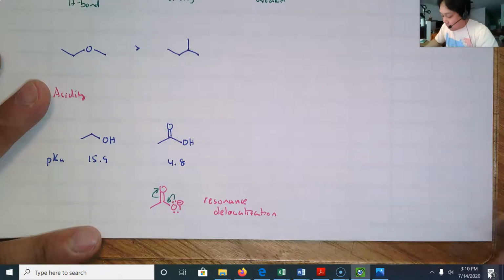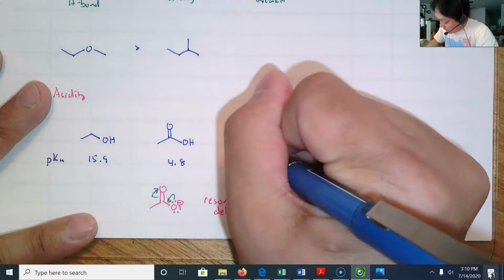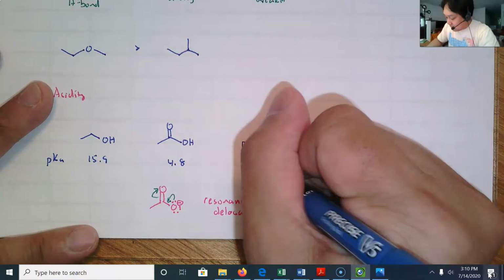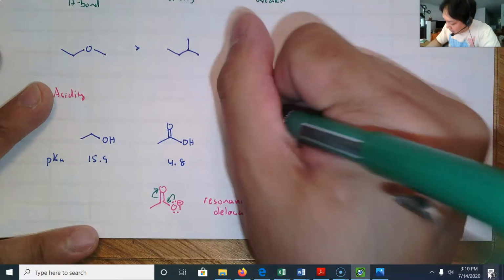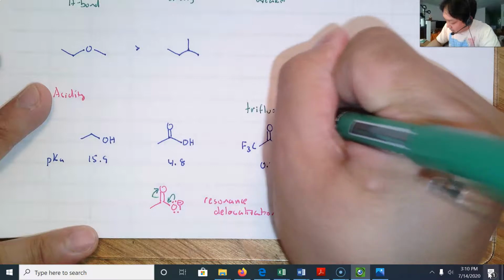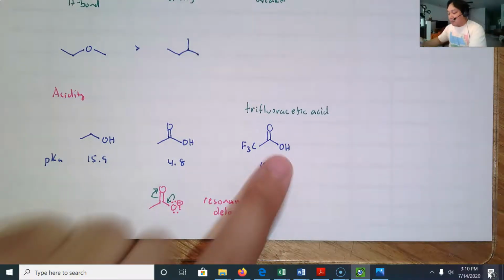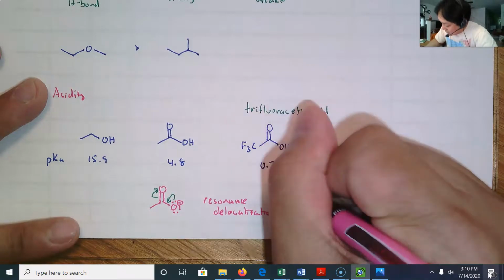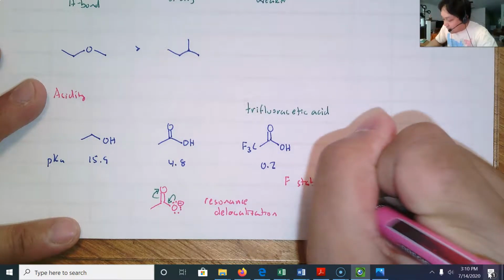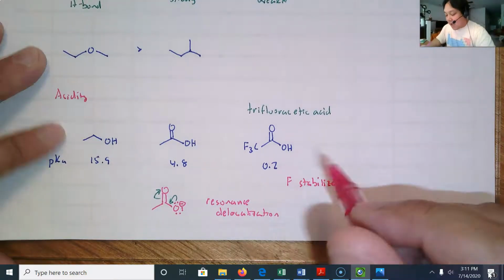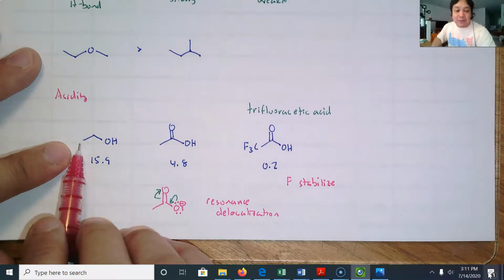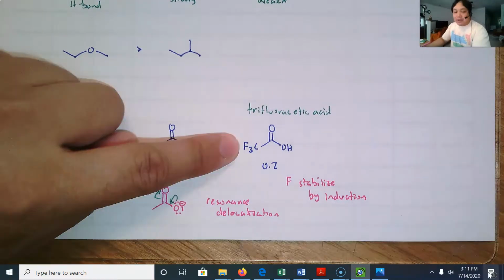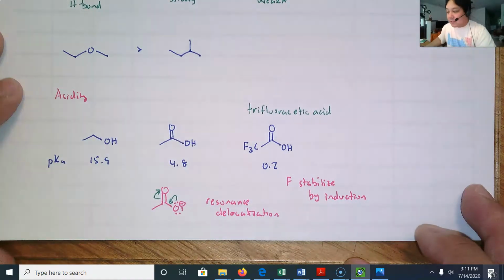We've seen the trick before where you replace hydrogens with fluorines, and this is a very popular type of carboxylic acid. This is called trifluoroacetic acid, 0.2. Again, when you deprotonate this to make the anion, the fluorines now are stabilizing the anion via induction. Did we talk about induction before? We definitely talked about induction when we looked at alcohols where we replace the hydrogens with fluorines as well. Now resonance is a better stabilizer, but this molecule has both resonance and induction.